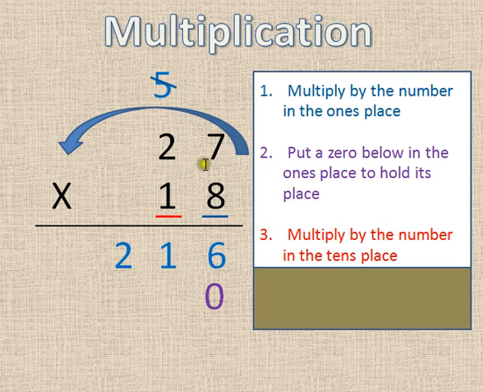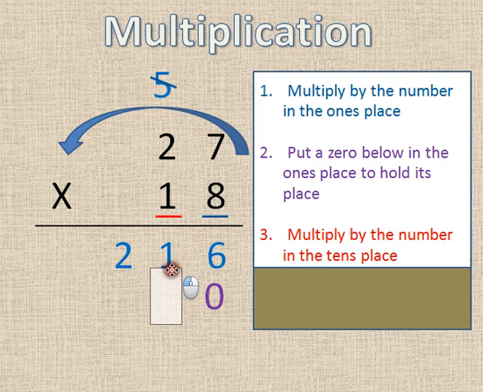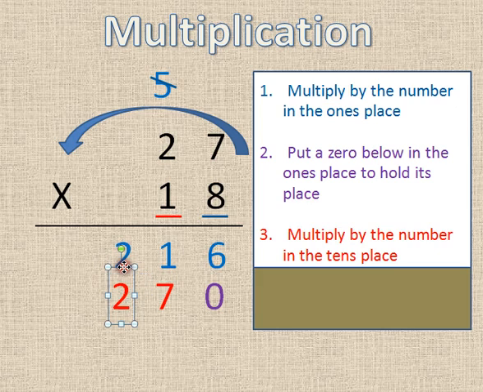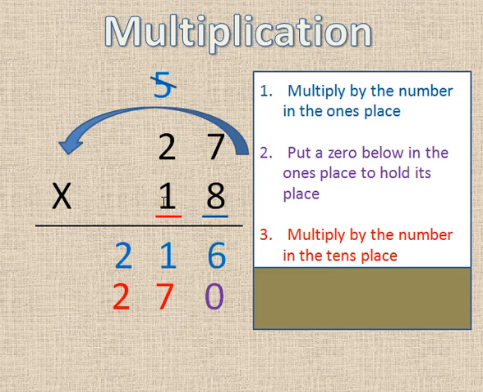So just like before, I'm using my broken windshield wiper to go from right to left. One times seven is seven. Now one times two is two. At this point, I'm finished with step three because I've multiplied both of these numbers by the number in my tens place. And that brings me to step four.